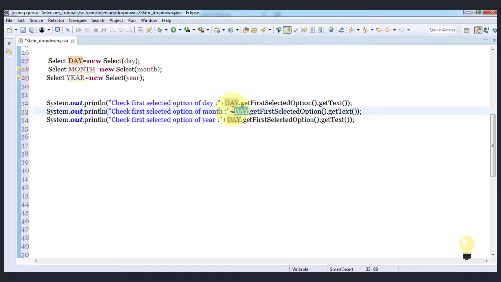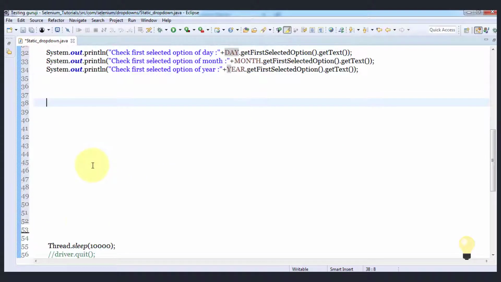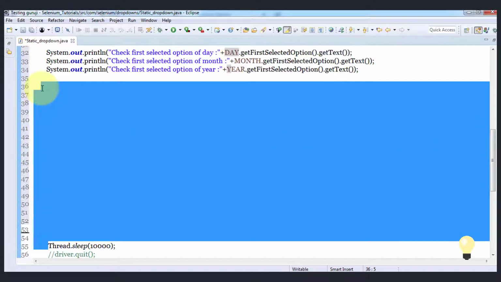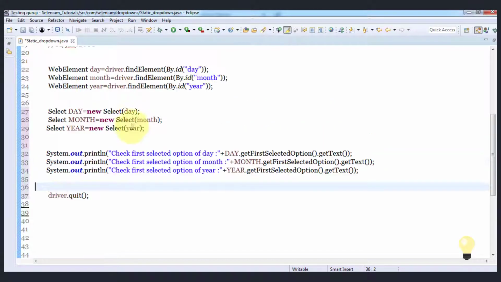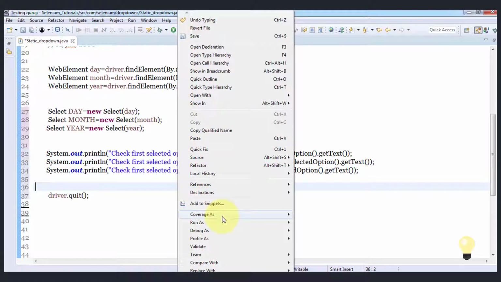So for the day, month and year, I want the default value which is present in the drop down. Sometimes it helps to validate.